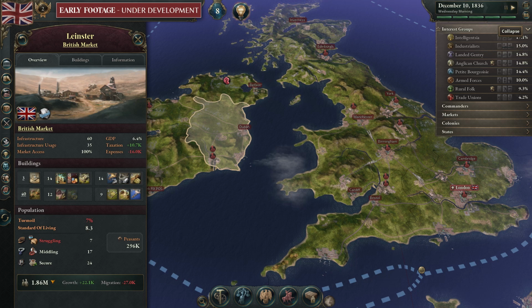But if you do not trade the goods that you need, then the living standards are going to go down and you're going to be running into a lot of problems. Therefore, importing goods is going to be really, really important. And this also could translate into whatever economic system you're running. So, for instance, you could go with isolationism or mercantilism or free trade or a command economy. This is all tying into the main game, of course. And there's a lot of stuff going on within the generalized economy of Victoria 3.